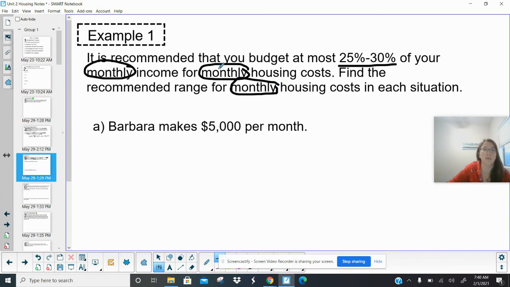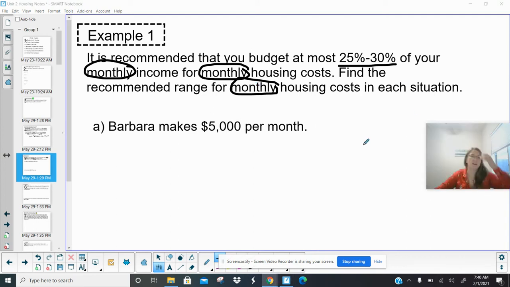So good, month. So far, I don't need to worry about anything because all of those match, right? I don't need to multiply by 12. I don't need to do anything. So what we're saying here is based on how much this person makes per month. Oh, hey, still good. Month. I don't need to do anything special. We're going to find how much they should budget for housing. So you do not want to spend more than 25 to 30% of your income on housing.